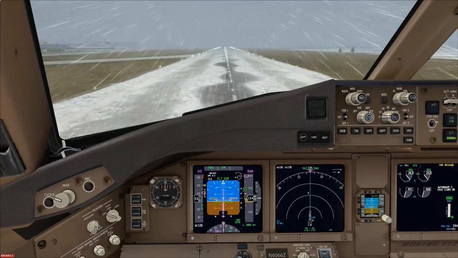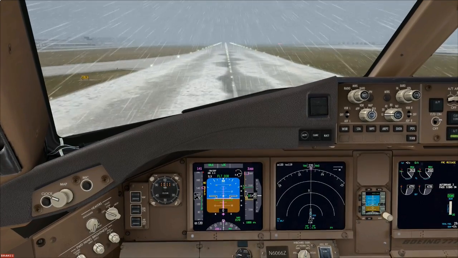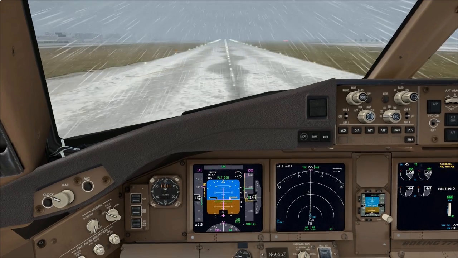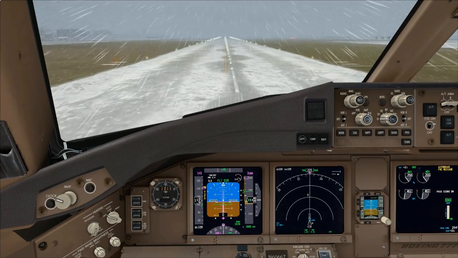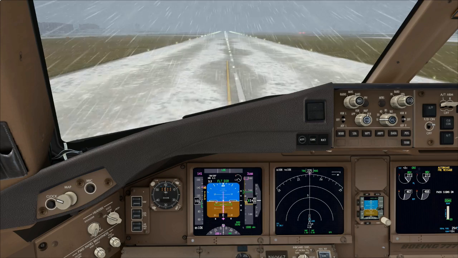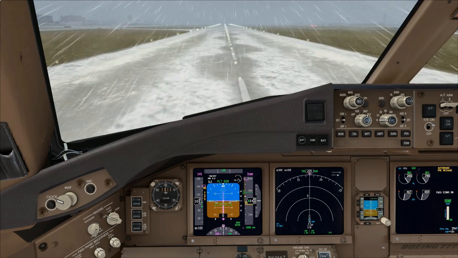Here we go. Keep the nose wheel up a little bit. Deploy the reverse. And we're on the ground.